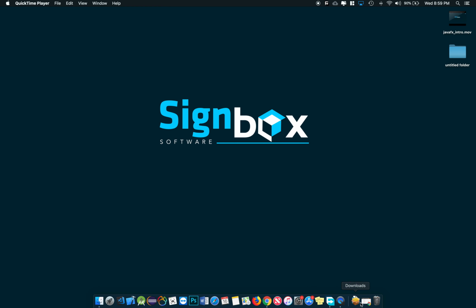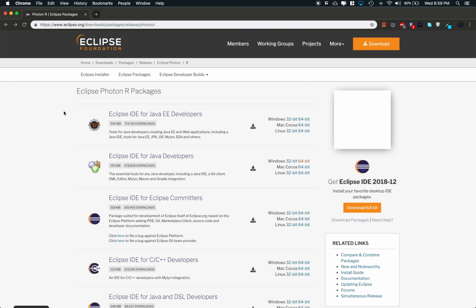When you click on the link, it will take you to this page. I suggest you download Eclipse 14 as it is a stable version. And open the link here, you find two Eclipse versions, one for Java EE (Enterprise Edition) developers and one for Java developers. Basically, this is for Java desktop applications and this is for Java web applications. So I have downloaded Eclipse IDE for Java EE developers, but you can also download this one.